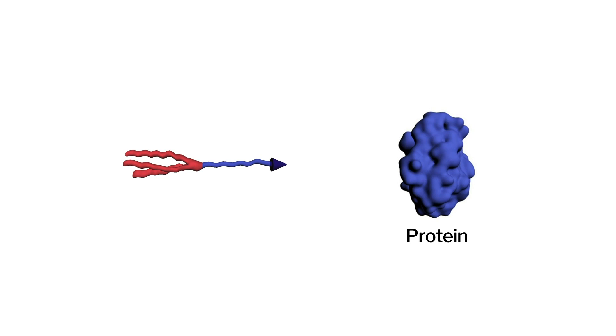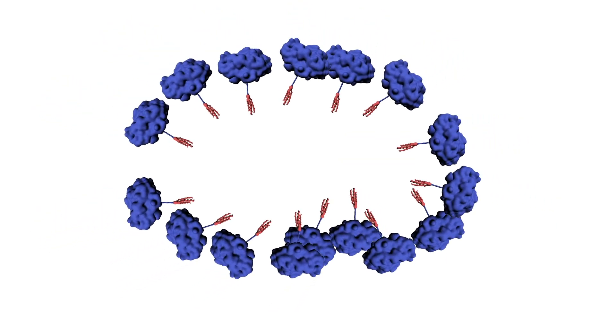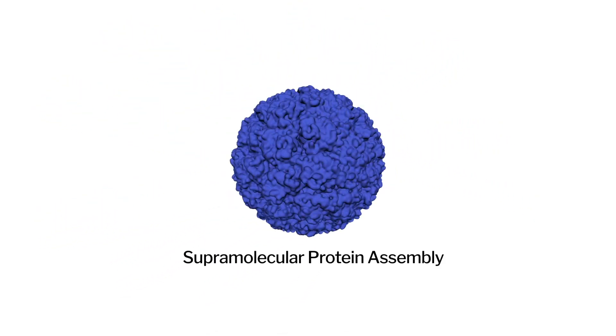Basically, we have taken a protein and an amphiphilic activity-based probe. We take a hydrophobic molecule and attach it to an ethylene glycol moiety. These probes have a fluorophosphonate group as a warhead. The fluorophosphonate goes and reacts with the protein. This whole amphiphile can be called a giant amphiphile, and it collapses to form assemblies driven via hydrophobic interactions.